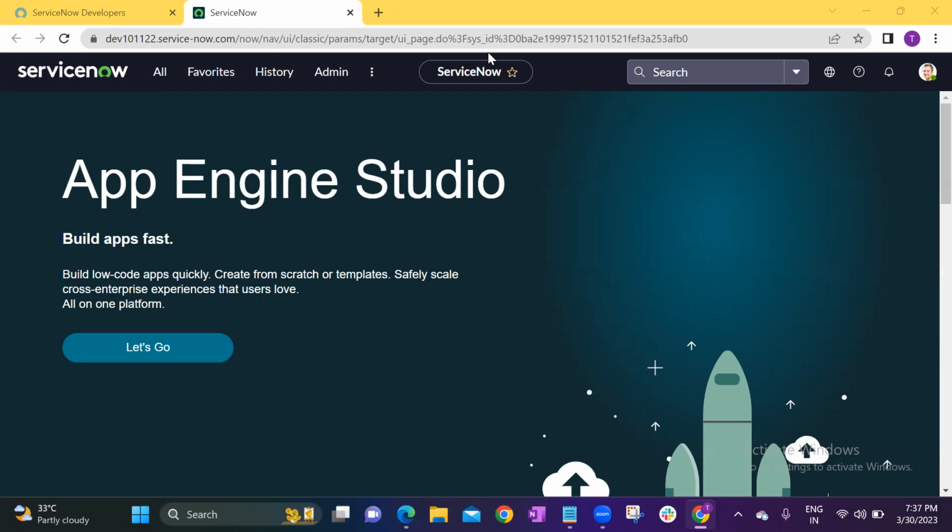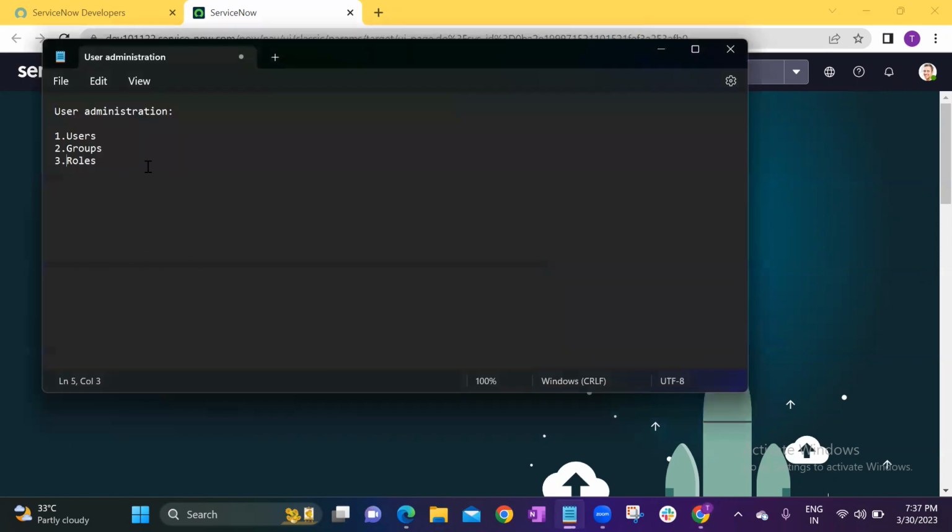Okay, let's start. So guys, today our concept is user administration. What is user administration? Who is the user? Like, for every application, who will use that application generally? Why do we need an application? The end user will use the application. Someone has to use it, then only it is useful, right?